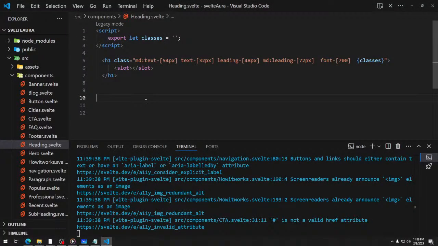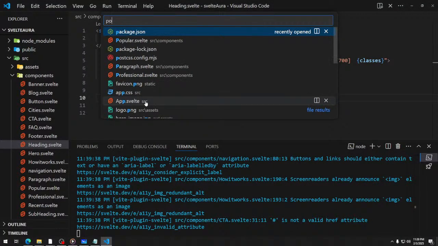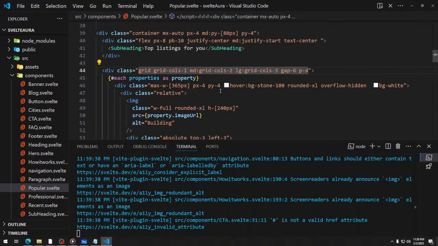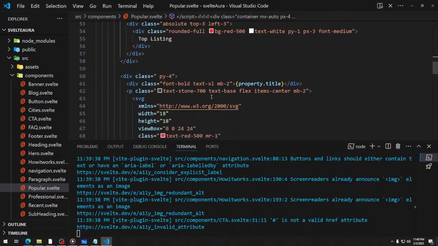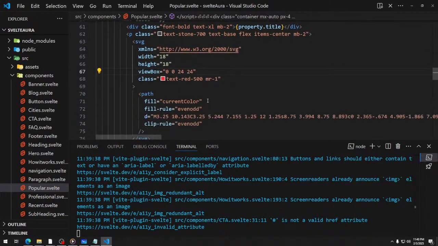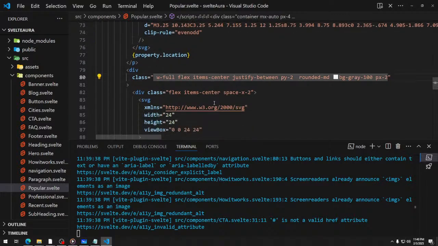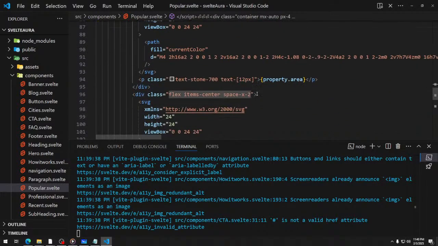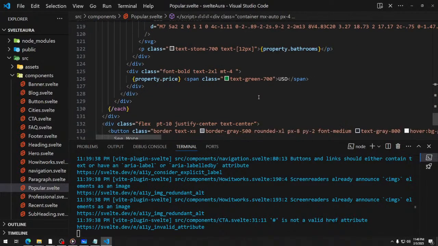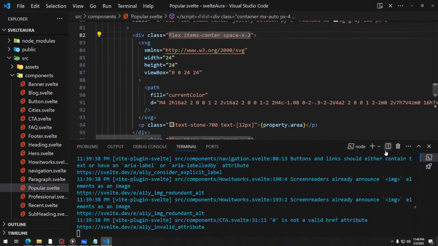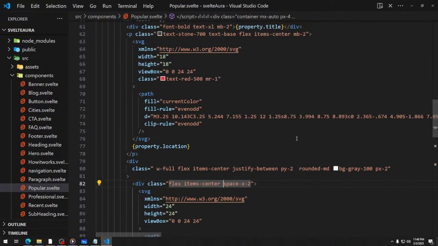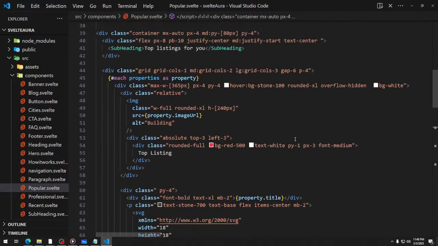So let's go into popular, and we're gonna go to the one that holds the container. So let's see which one it actually is. Okay, so I don't see it currently. It's probably mapping over something.